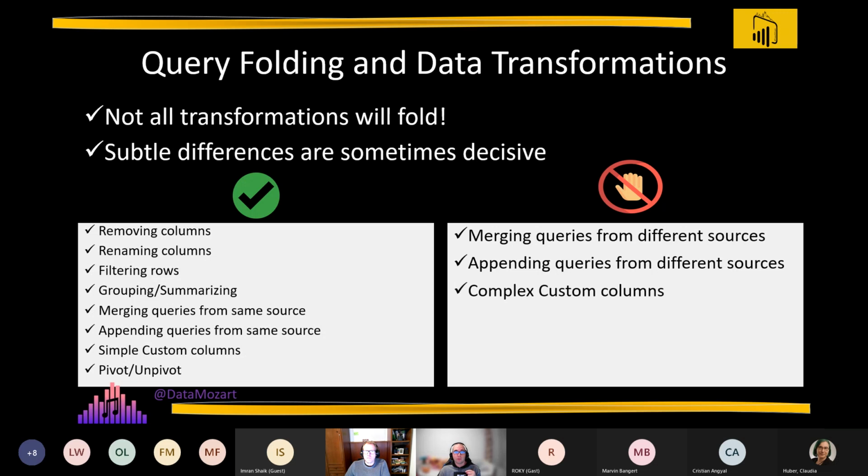Adding custom columns with complex logic or using some M functions that don't have a counterpart in SQL language. Also, this one is very important: adding index columns will always break query folding. And one interesting case, changing a column data type. This one typically depends. I will show you later on what it depends on, but just keep in mind that changing a column data type can be both a foldable and non-foldable transformation.